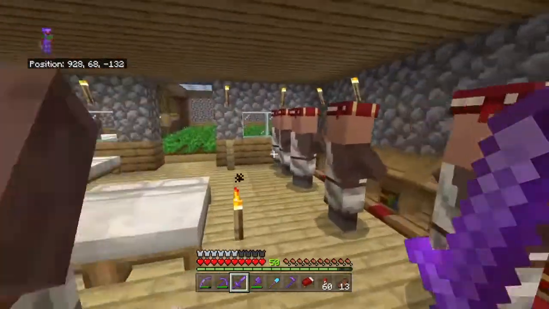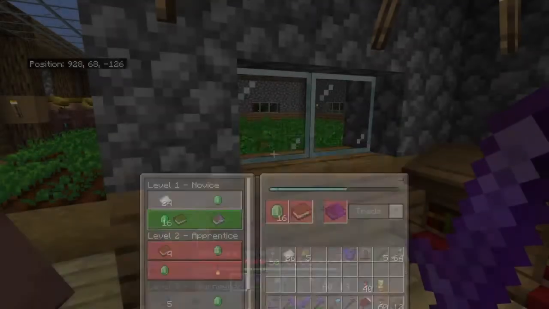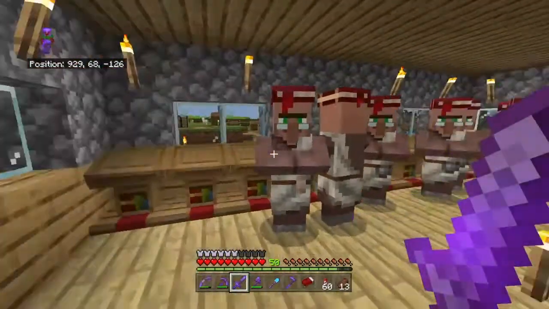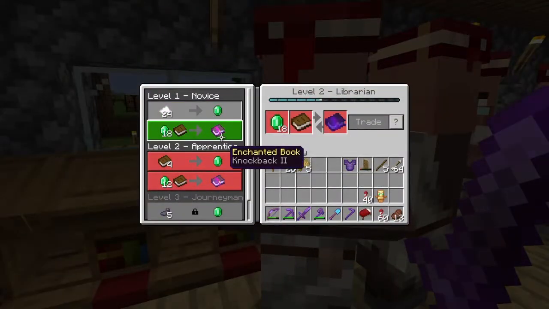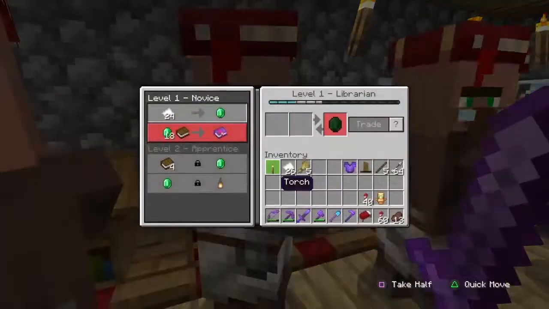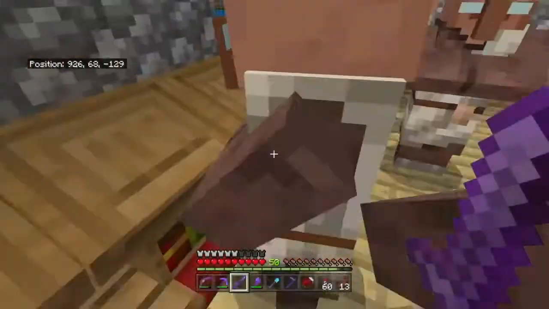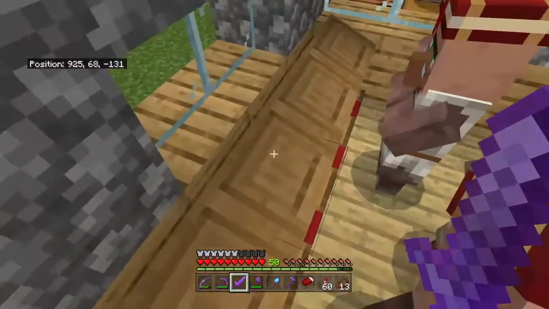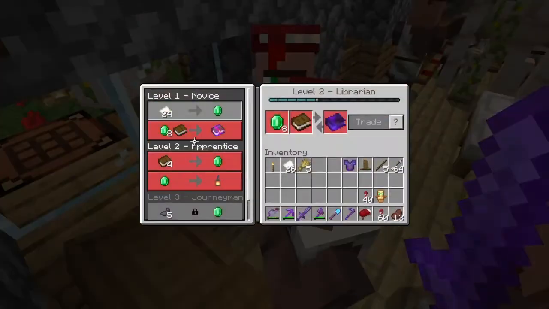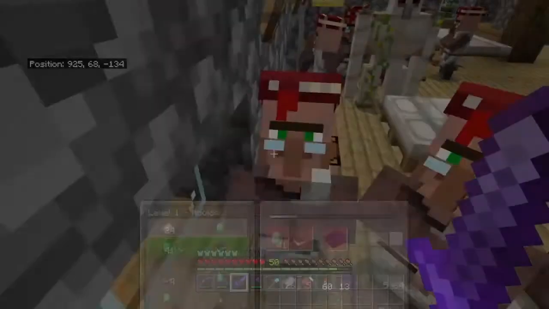So we have all of our villagers. If I needed a certain book enchant, I would come in here. This was the first villager. No, this was one of the first villagers. He is a mending. And then as you can see, this guy's a knockback. Any useful villager. This guy is a fire aspect 2. Let's see, this guy's looting. Respiration. Basically, most of my armor and stuff came from these villagers. So this guy's aqua affinity, and this guy is, let's see, feather falling.